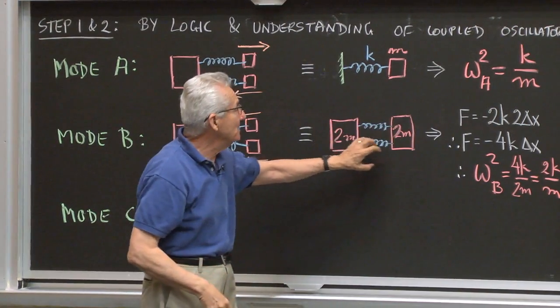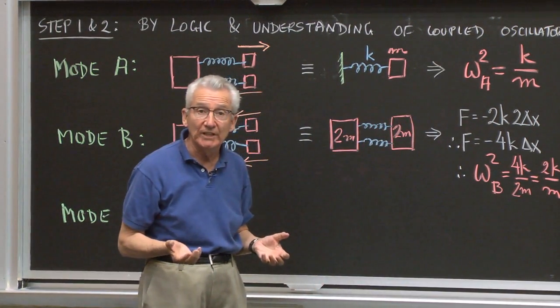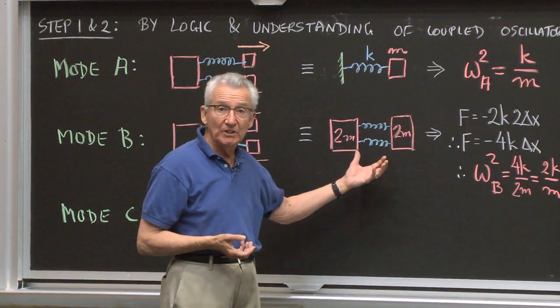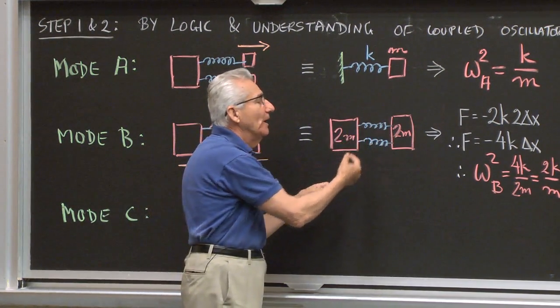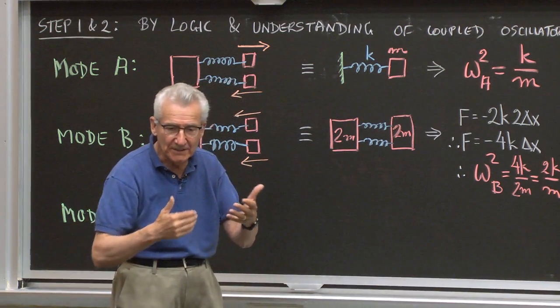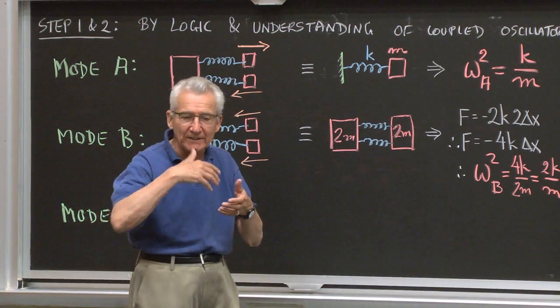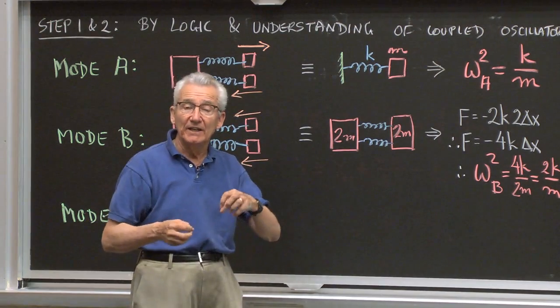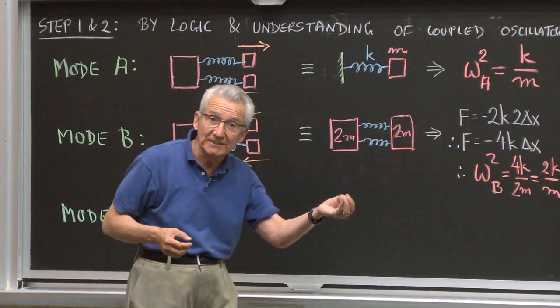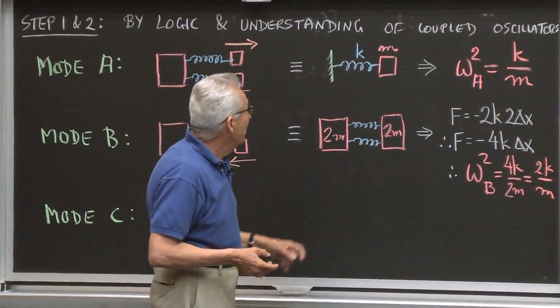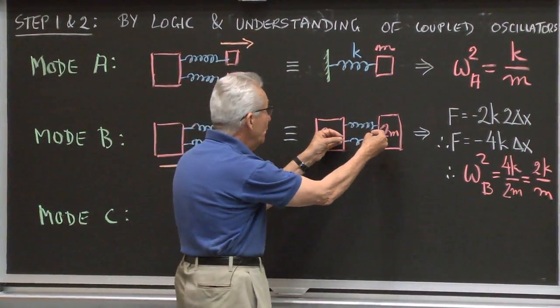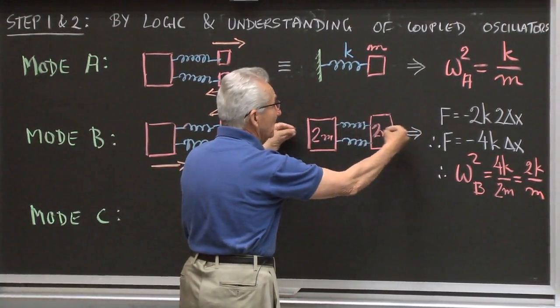Everything, both this mass and this mass, will be oscillating with the same frequency, same phase, although there's this minus sign. I can always replace the 180-degree phase shift by saying the amplitude is minus that. So those are identical statements. So you have these two masses oscillating like that.